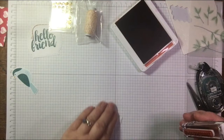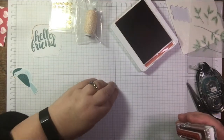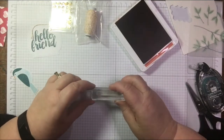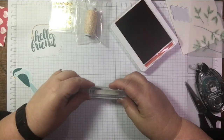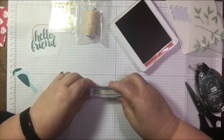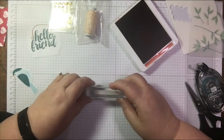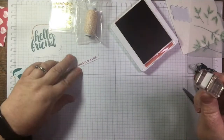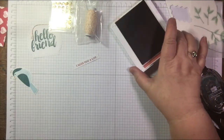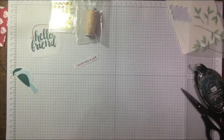So it's going to... see if I can get that straight there. Whatever I do, it'll be squint. Not bad for me. I'm usually squint with everything. I just call it the artistic angle.